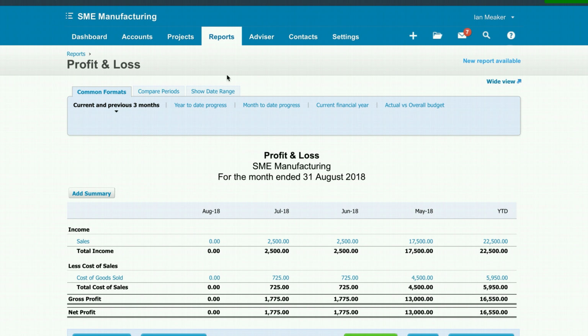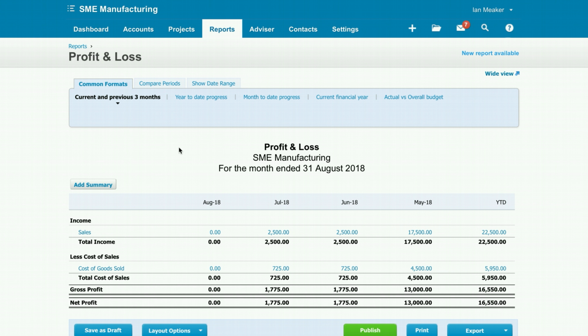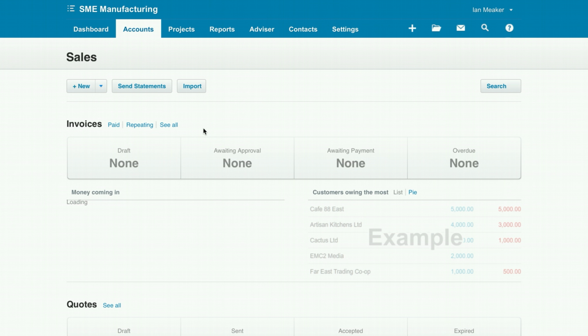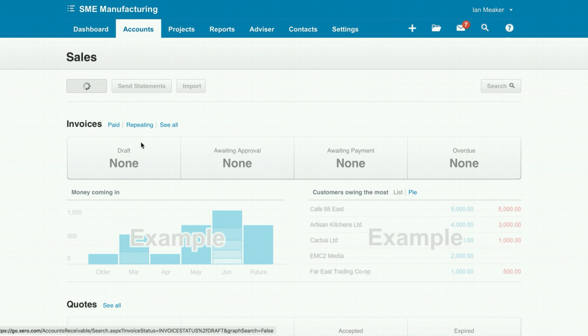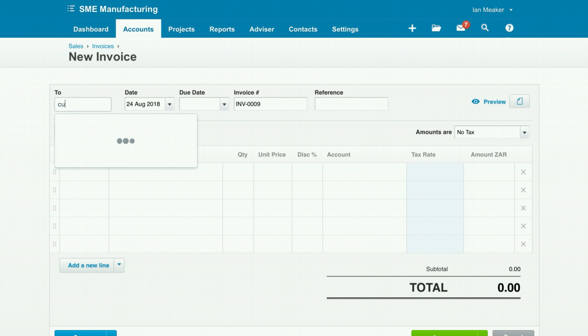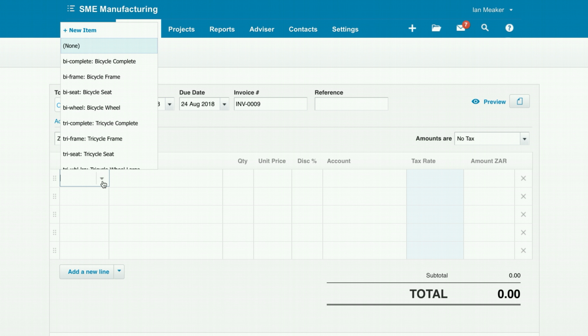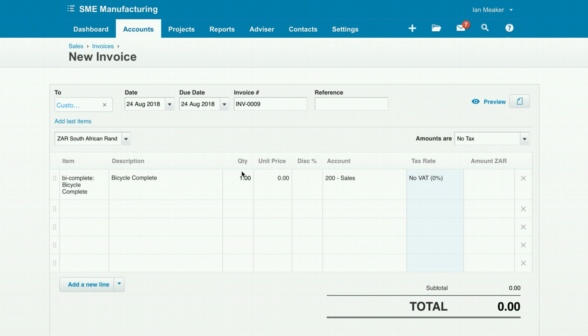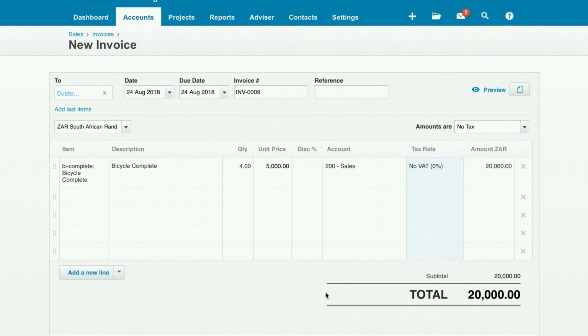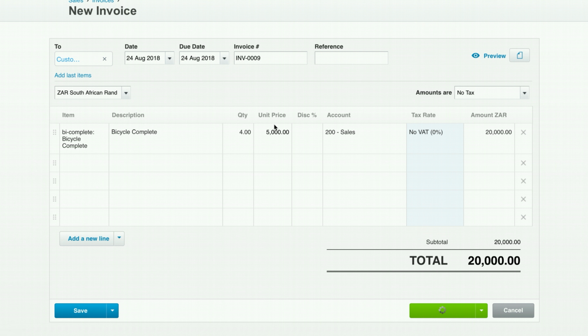The next step would be to make a sale. Now, regardless of which method I've used, I can make a sale of the complete bicycle. So if I go to sales and I create a sale to my customer, and we'll create that sale by selling the complete bicycles. So I'm going to sell 4. You'll remember we manufactured 3 using the invoice method, 2 using the adjustment method in inventory. Doesn't make a difference. We've got 5 on hand and I'm going to sell 4 of those. We'll sell those bicycles for 5,000 each, and I will approve that sale.